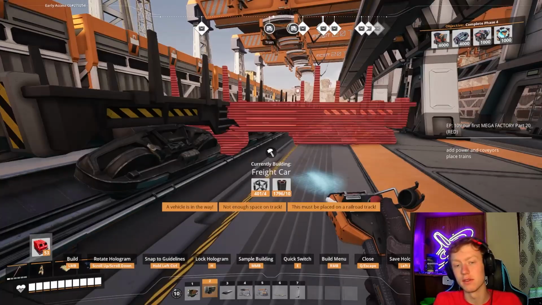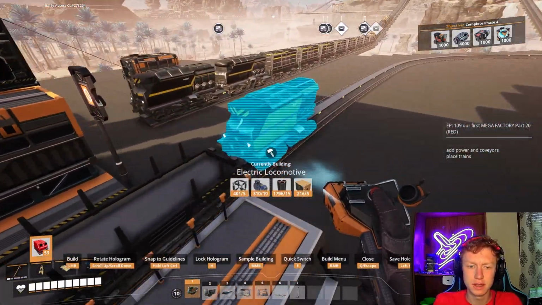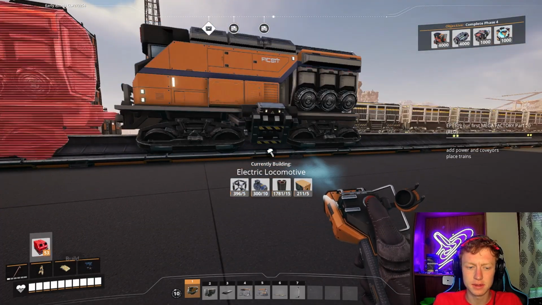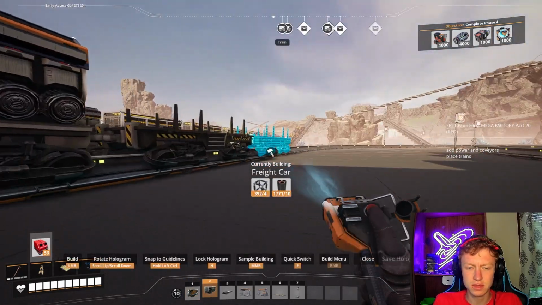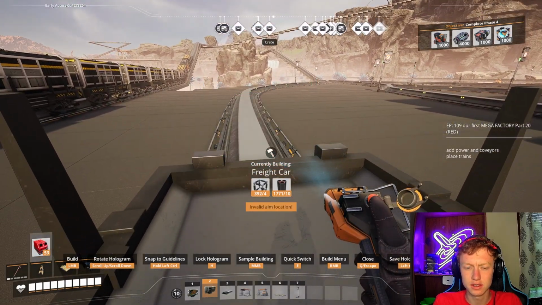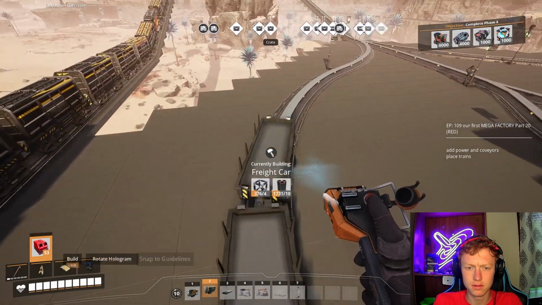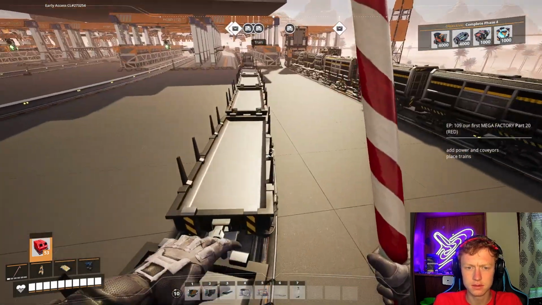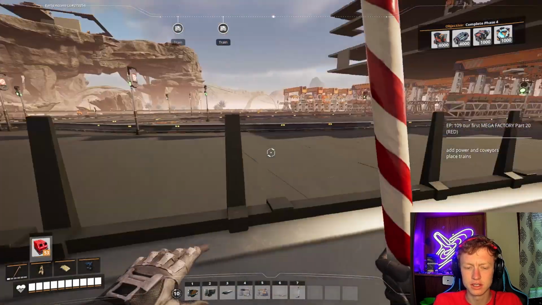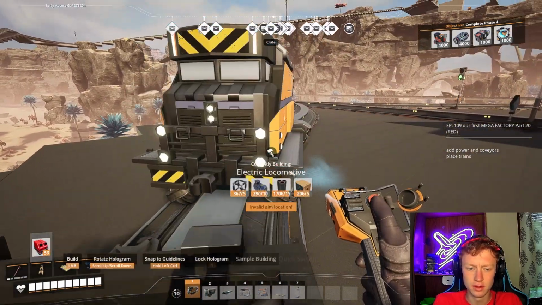I'm sure I'm gonna run into problems with these trains. It's inevitable, but you know what, it is what it is. We should be able to fix it once we get it all up and running. It's just gonna be troubleshooting it. 1 2 3 4 5. 1 2 3 4 5 6. Jeez, please, this thing's massive. And I need to put another one down.